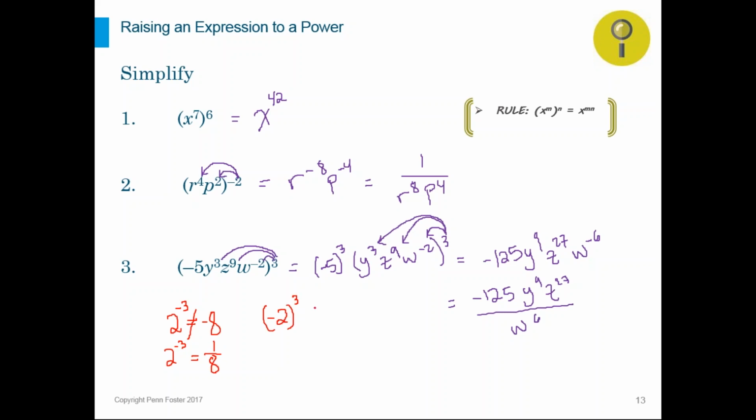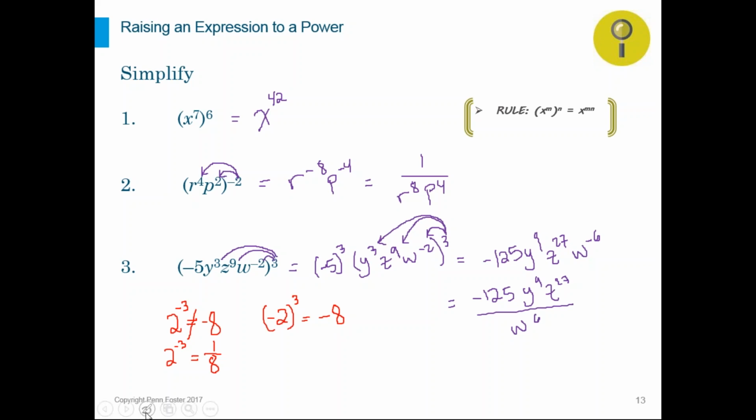Now, what about this one? We are raising the number -2 to the third power. So you are multiplying -2 times itself 3 times. So -2 times -2 is positive 4. And then 4 times -2 will give you -8. And this is where the confusion comes from. So you need to really make sure what you are evaluating there. Any question about this rule? Any question about why, or if you want another example?